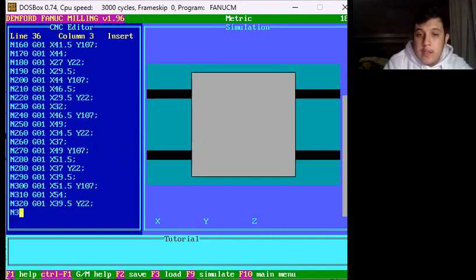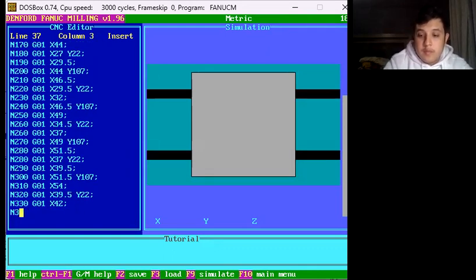We have to do this each time to pass all the path of the figure. We have to add two more, so it's 42. We have to add here this one again and one corner.